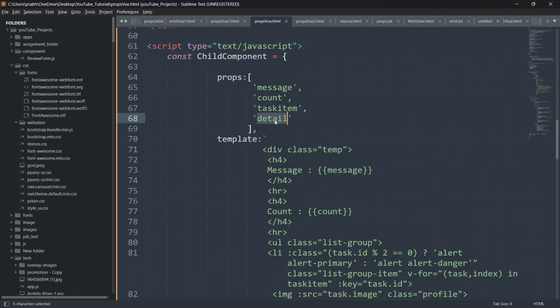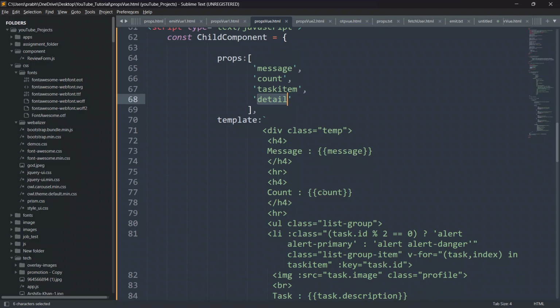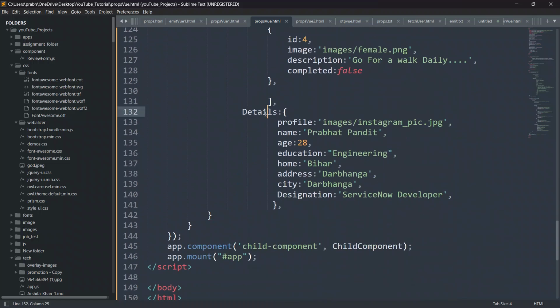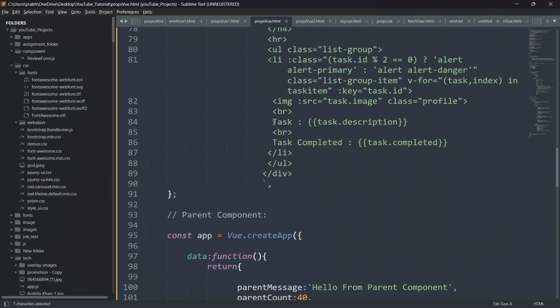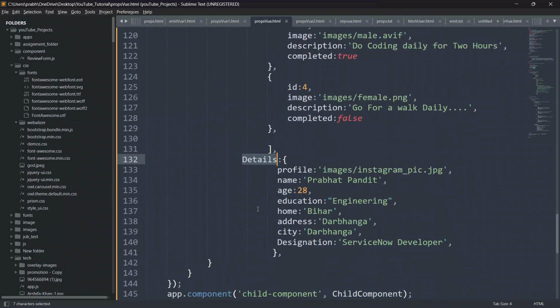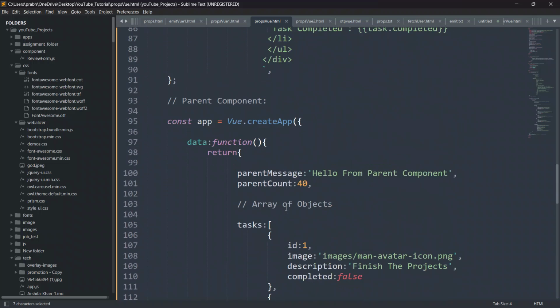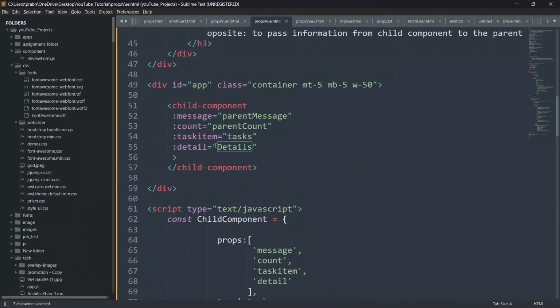We will loop through this detail only, and not this details, because we have passed this details from the parent component to the child component as props.